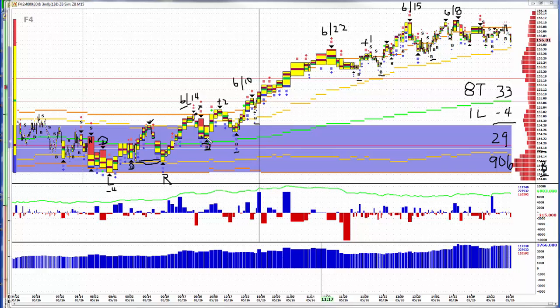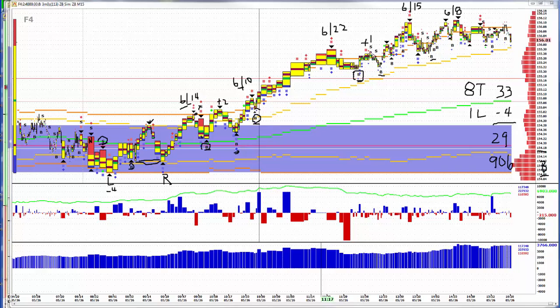Software generated trade with the letter B underneath that bar gave you 2 30 seconds. A software generated trade with the letter B under that bar gave you 6 to 10 30 seconds. Another one gave you 6 to 22 30 seconds. And another gave you just 1 30 second.